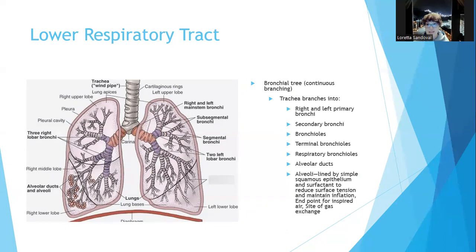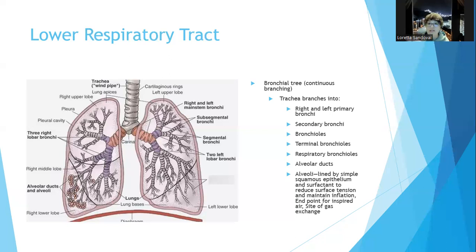The main difference being that the alveoli are sort of like the capillaries of the respiratory system, if you want to follow that analogy all the way to its little end. And the alveoli are one cell thick, just like capillaries are one cell thick. The pulmonary capillaries meet the oxygen in the alveoli. So that's our site of oxygen exchange. They're lined by simple squamous epithelium, and they have this chemical surfactant in them to reduce surface tension.